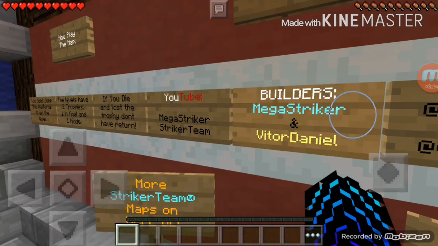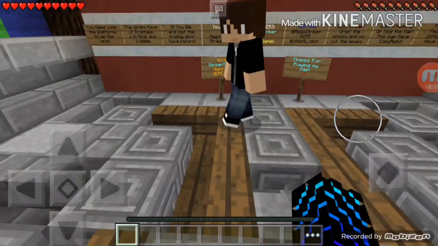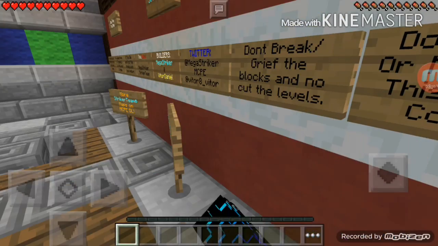So, you just go... And can you see me, kid? Wait, I can't see me. Oh, dude, why do you hit me? Come on, man. Alright, but whatever.